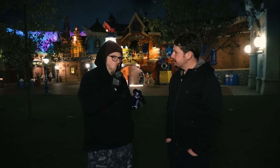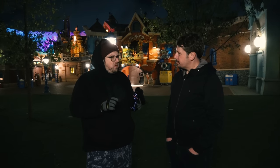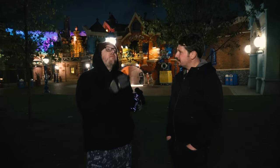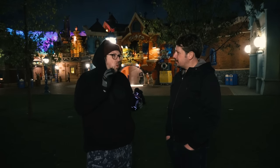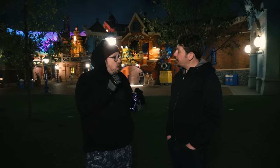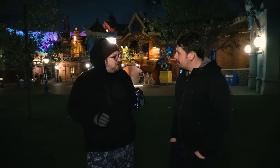Now, one thing I'm confused about is they have an effect as you're leaving where Goofy goes, hey, thanks everybody. Wait, what does this button do? And it's supposed to shock your seat. Like you feel the haptics. Kevin, I'm so confused because when I was in Florida, I swear that effect scared the shit out of me. When it first happened, oh God! It scared me.